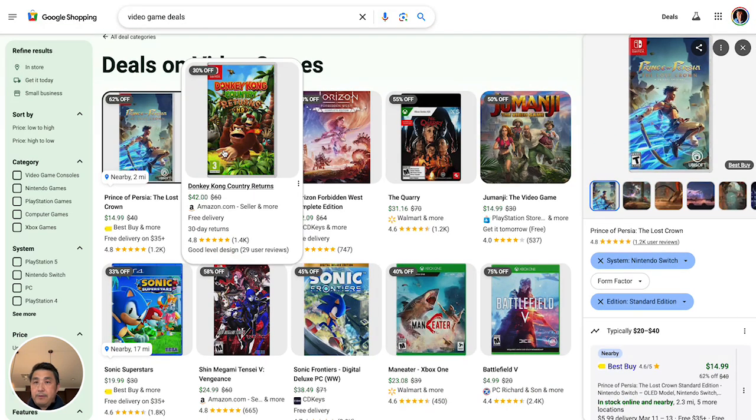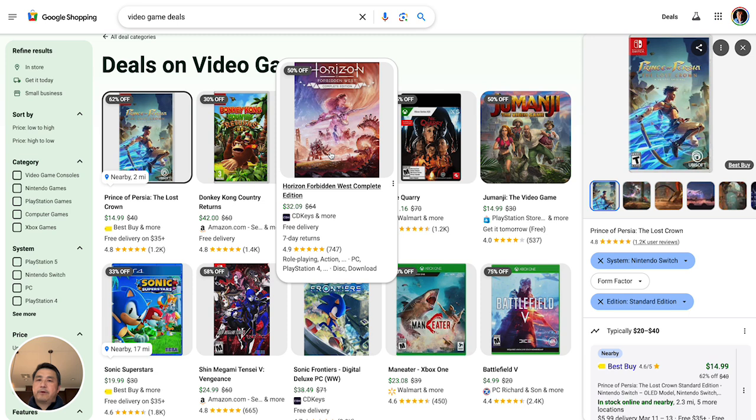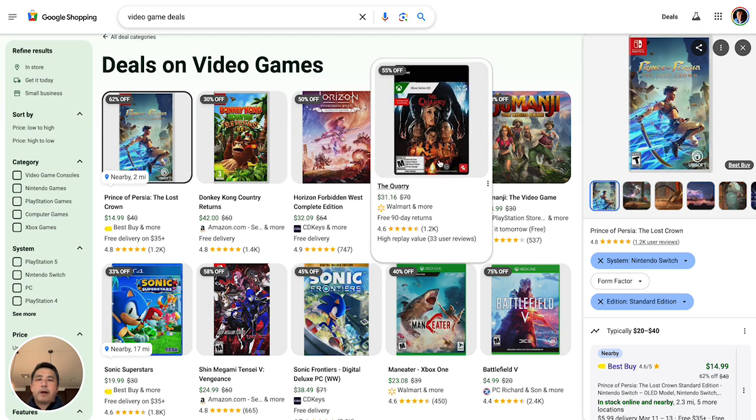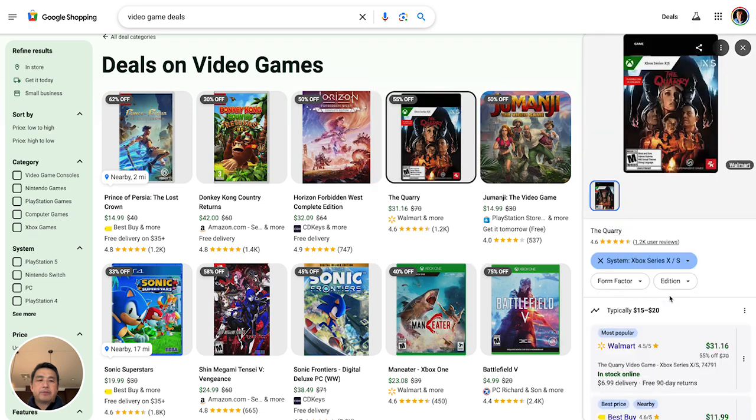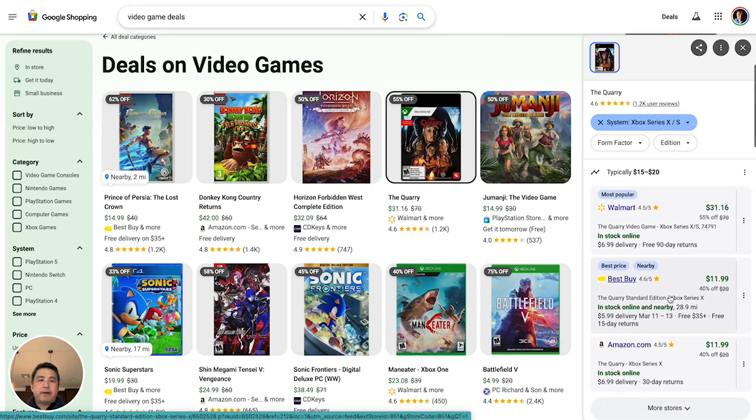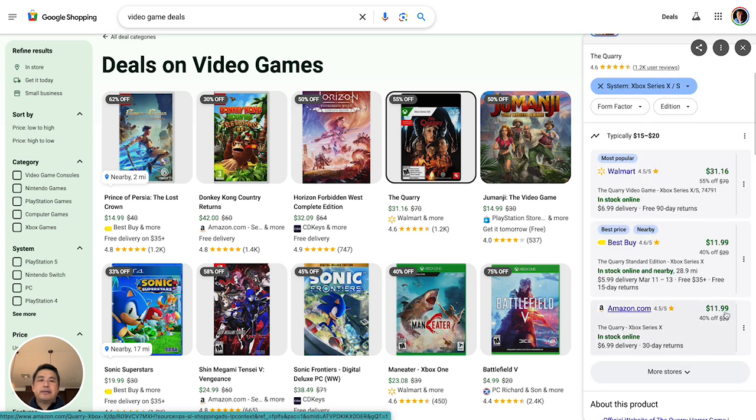Next one is sold by Amazon. Obviously, we want to look at the one from CD Keys. Now, that usually only gives a digital key. We're looking for a physical video game, right? So look at Walmart on this particular video game. Let's see if Amazon is selling it. Oh, perfect, right? You see Amazon actually is selling at a much lower price than Walmart, right? And it looks like Amazon is price matching Best Buy for this particular one, okay? So you can see this is the top 3: Walmart, Best Buy, and Amazon.